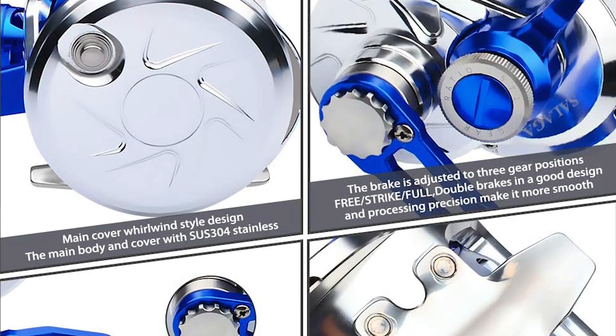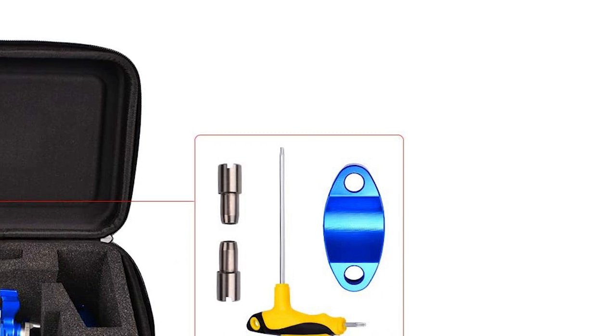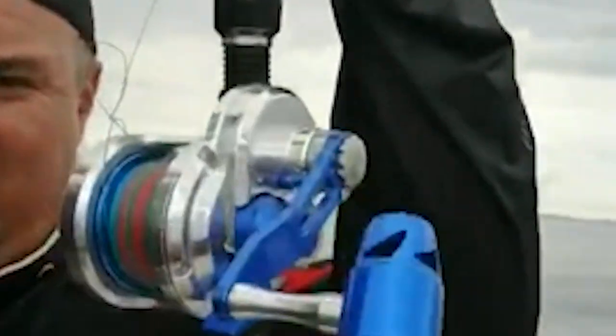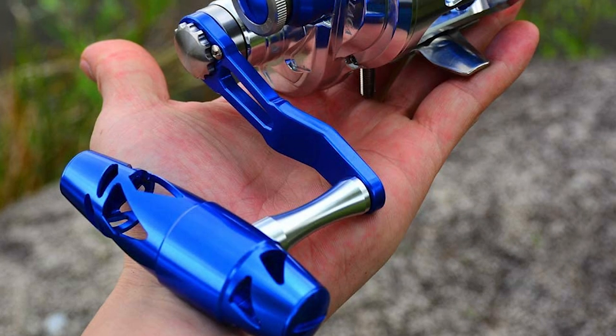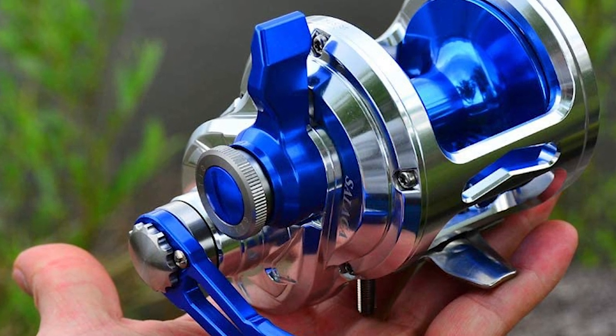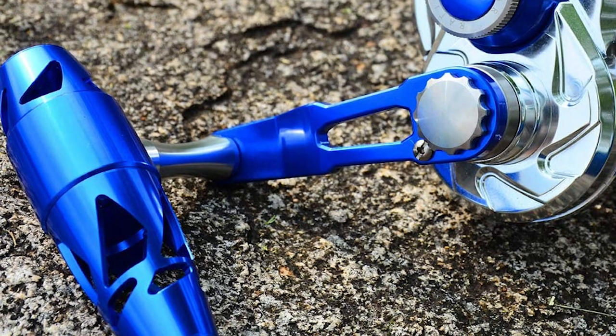Number 3: Proboros Deep Sea Fishing Reel. The main body and cover are locked with a SUS-304 stainless steel thick screw and Teflon paste — the thick screw provides extra strength and the Teflon paste prevents looseness. It comes with adjustable line capacity for deep water fishing. The brake system is powerful and durable with a 5.7:1 gear ratio. The brake adjustment button improves adjustment precision, and the double brakes with precise processing make operation smoother. The CNC machined aluminum handle with stainless steel rivet is strong, lightweight, and high-powered.